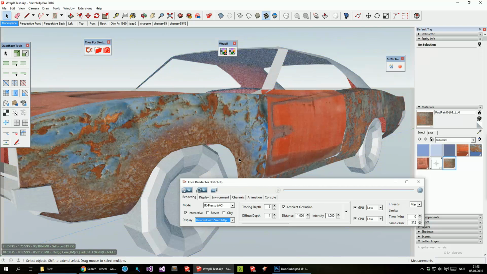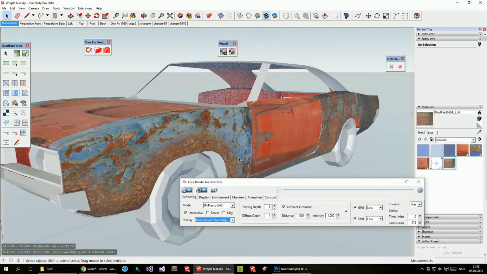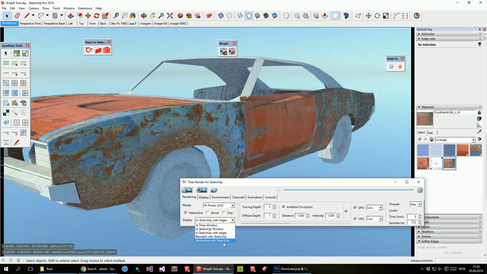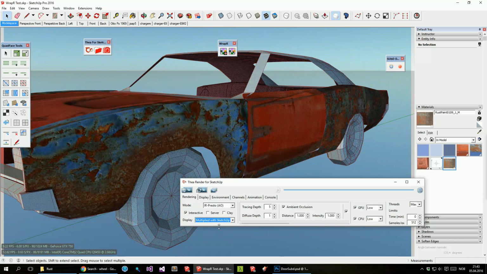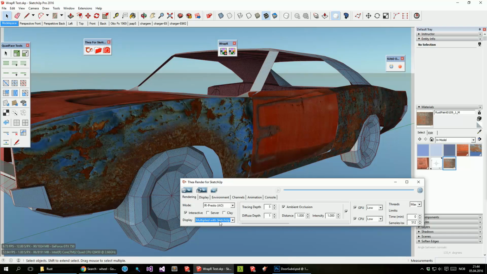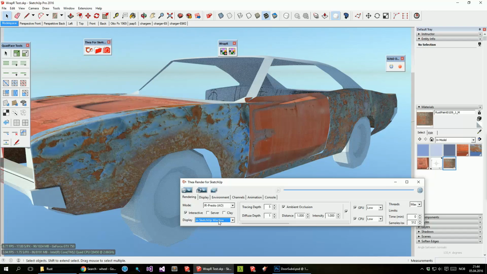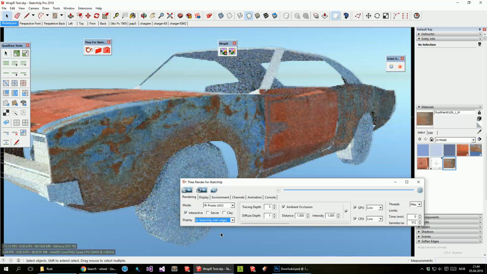Oh, that's cool. With the edges. Oh, that's cool. Multiplied. Kind of neat as well. Getting slightly distracted, but yeah, okay. I like this.